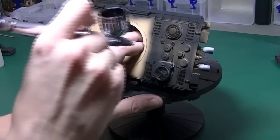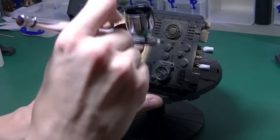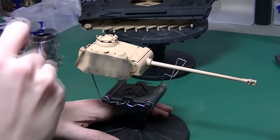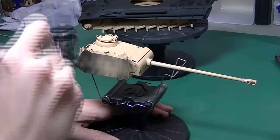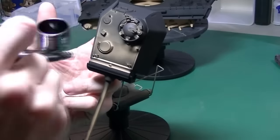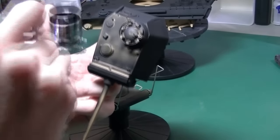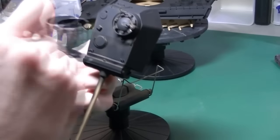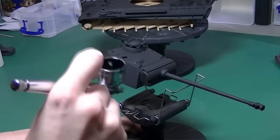So the whole process was actually pretty time consuming, the way I primed this one, very thin lines everywhere. You'll notice that this build, if you saw any of that, was a combination of Dragon and Tamiya parts, the Tamiya Panther G kit. Priming this way did take a lot longer, but it looks a lot better.